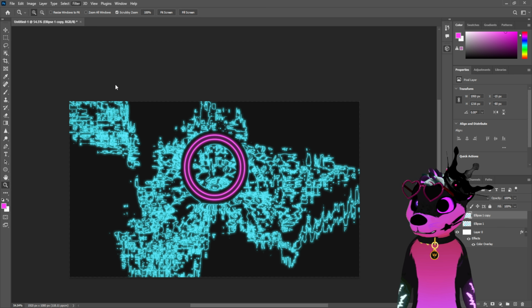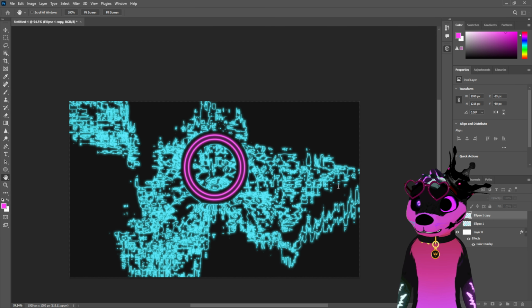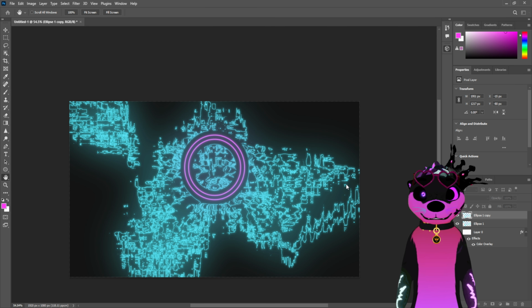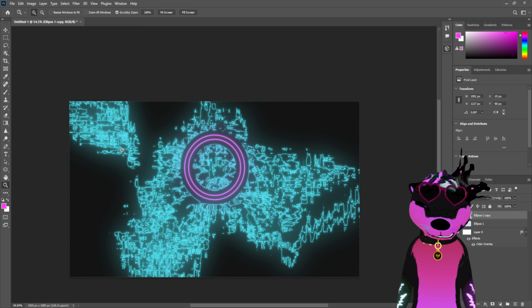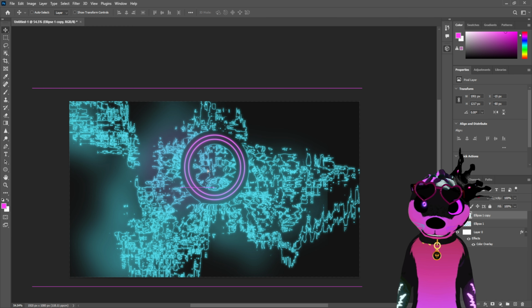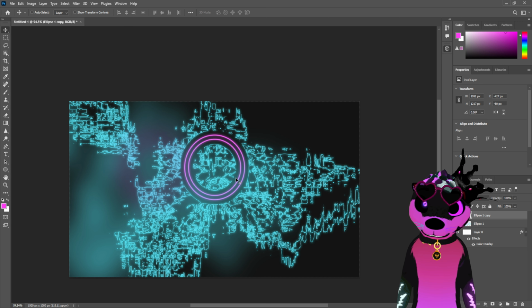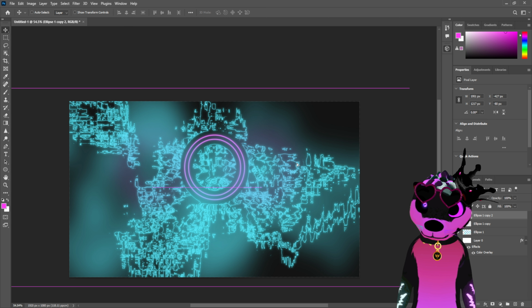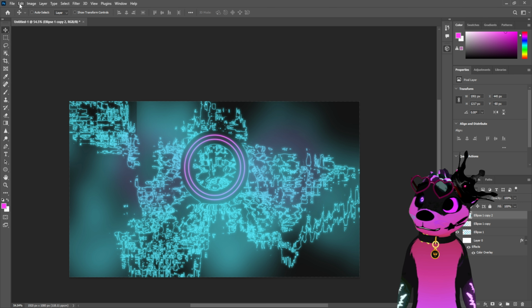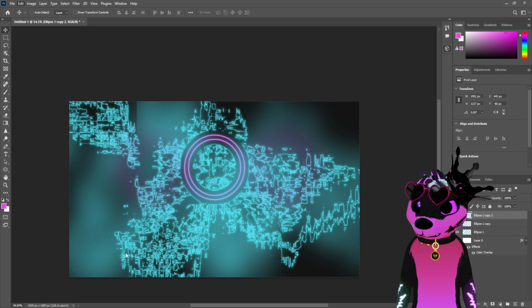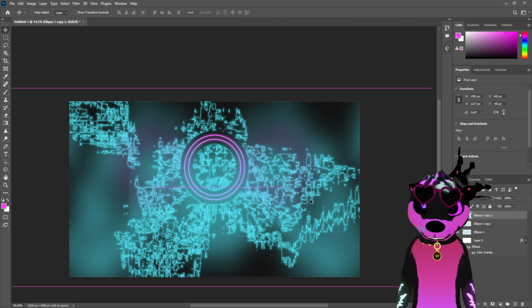We can add a Gaussian blur like this and make it really high, kind of like that. That adds a glow on top of the glow, which is kind of crazy. Or we can also just move it around like this. So it's kind of like the background fog that we just made. And we can also flip it horizontally, so it's also evened out in a way.